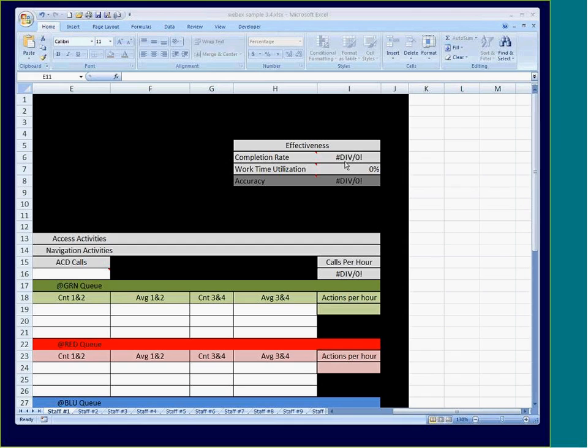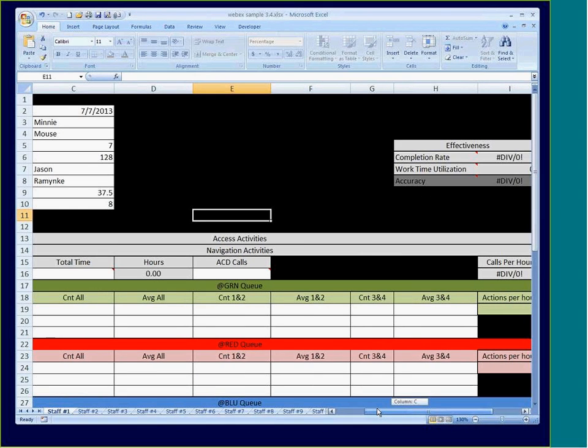The completion rate in the upper right-hand corner is the amount of cases completed versus the amount of cases pended. And we keep track of that using the exit states 1 and 2 in our queues. And this is similar to the overtime data that we're using currently of keeping track of how many cases are completed versus pending.